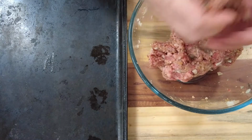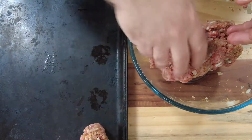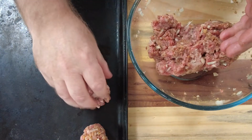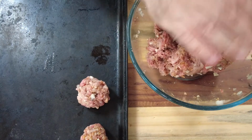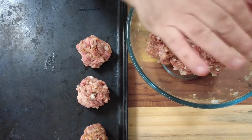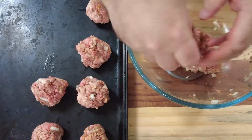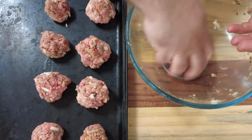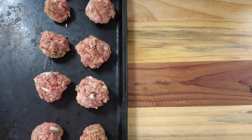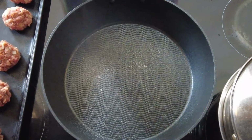Once everything is mixed, we divide our meat mixture into meatballs. Make them probably all even sized, so that when they're cooking, they cook evenly. And we take them over to our pan.